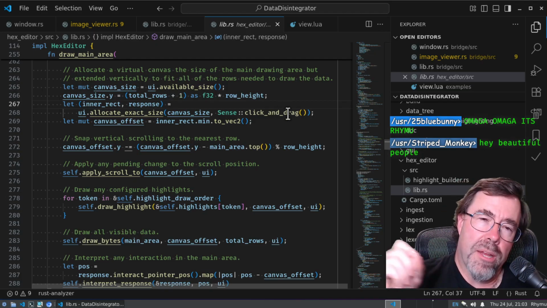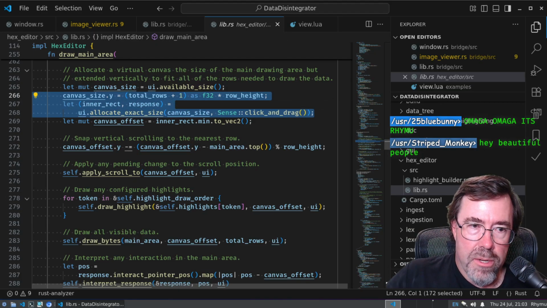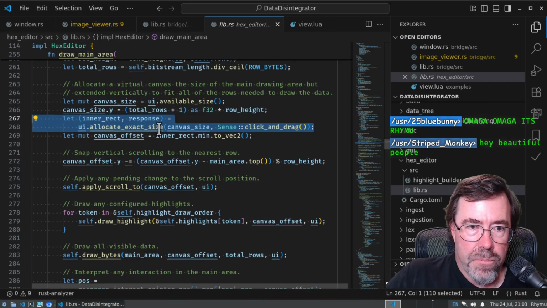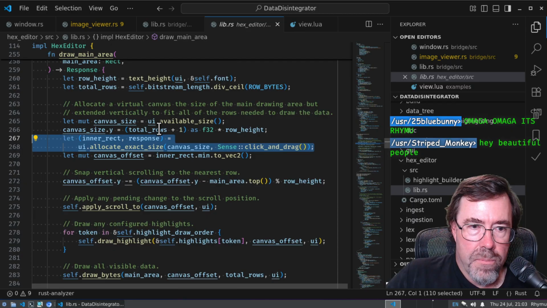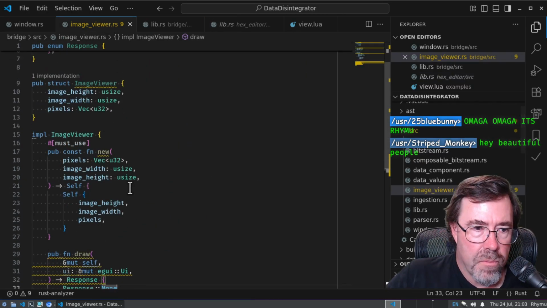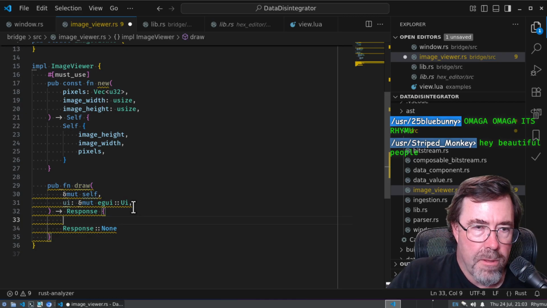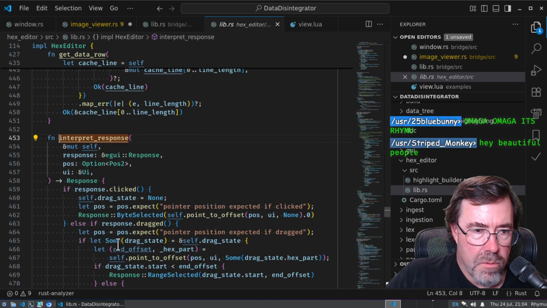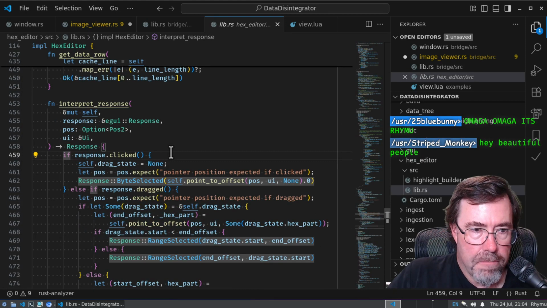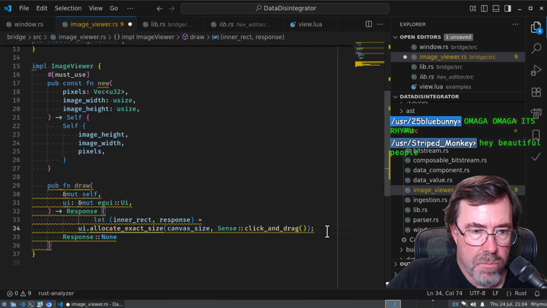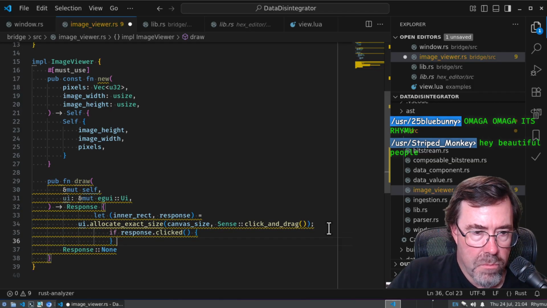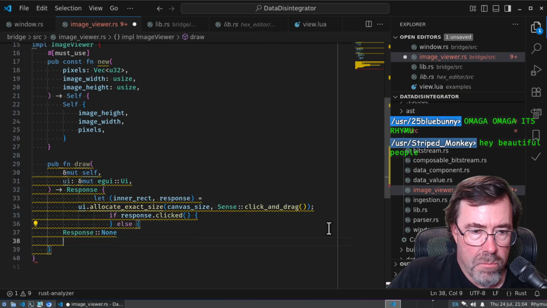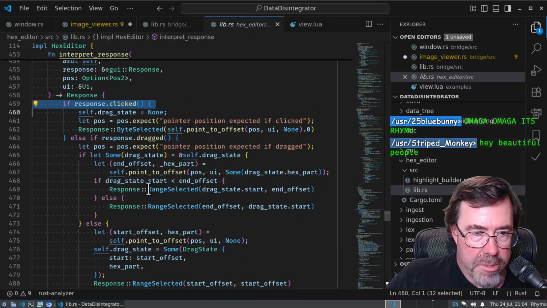Oh, because in the hex editor you can click and drag, but I'm not going to need the drag yet, right? So some of that. Some of this maybe. I'll worry about the indentation in a sec.